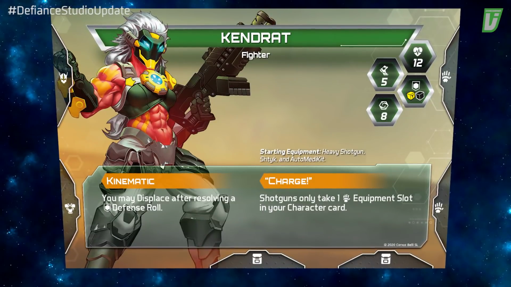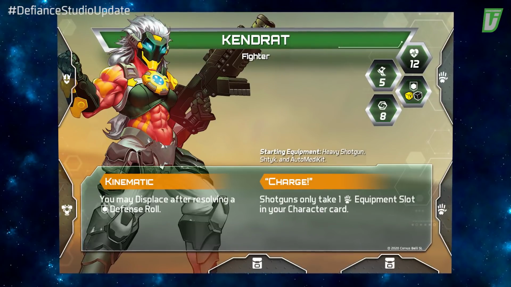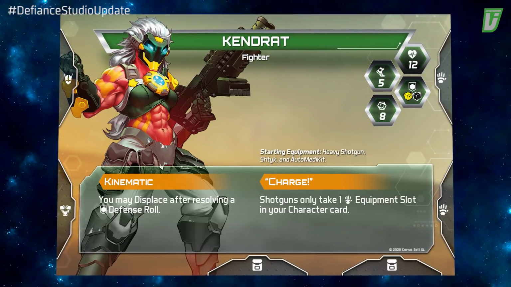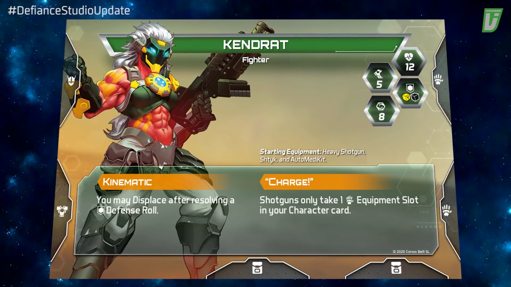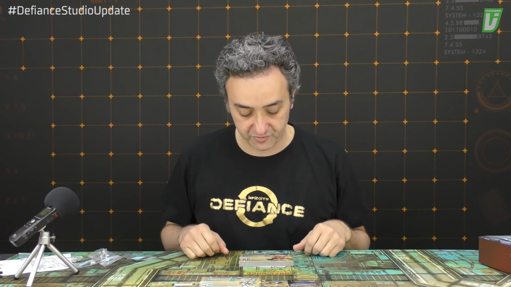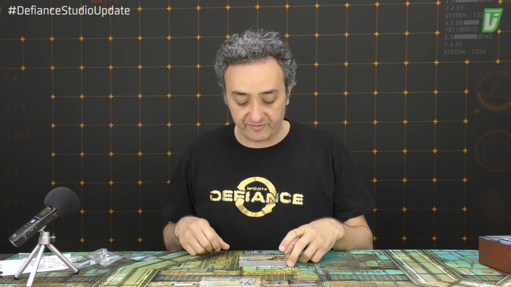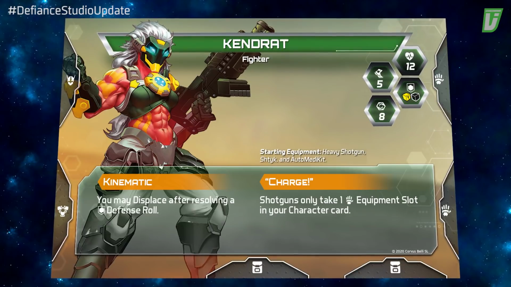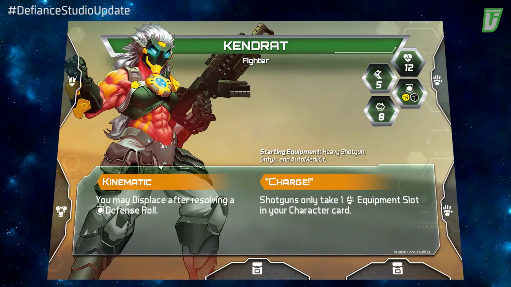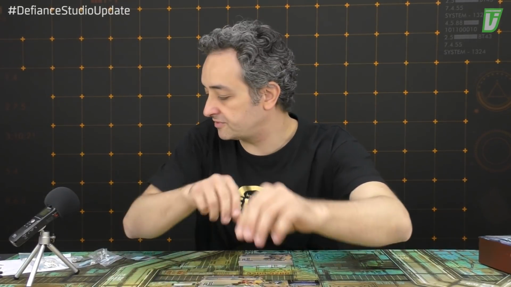Kinematic. You may displace after resolving a defense roll. Every time she defends herself, she can displace herself. Super useful. Charge. Shotguns only take one hand equipment slot in your character card. So she can carry two two-handed weapons when it's time to talk about shotguns. 12 energy points, okay, movement 5. She's a fighter, she's going to be demolishing. Very interesting character, okay. Moving on, let's take a look at more characters from this expansion.